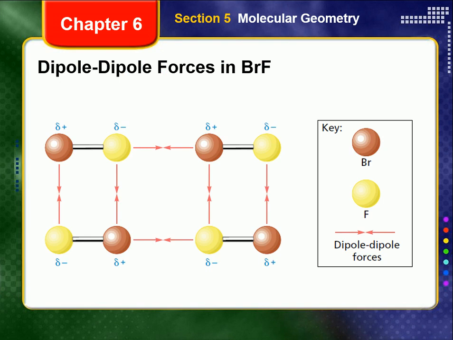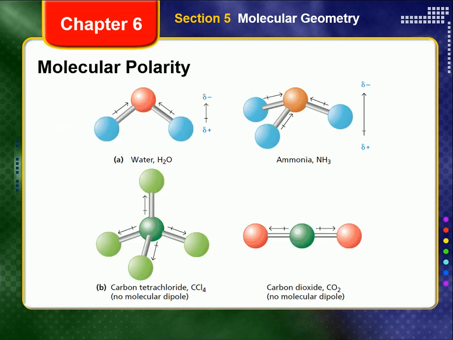The polarity of diatomic molecules such as BrF, bromine fluoride, is determined by just one bond. For molecules containing more than two atoms, molecular polarity depends on both the polarity and the orientation of each bond. A molecule of water, for example, has two hydrogen-oxygen bonds in which the more electronegative oxygen atom is the negative pole of each bond. Because the molecule is bent, the polarities of these two bonds combine to make the molecule highly polar, as shown in figure 6-26 on page 191 of your text or on the screen now.